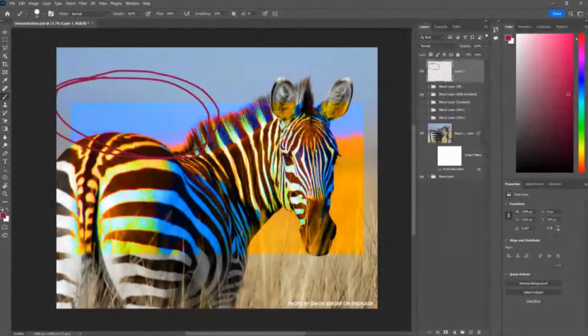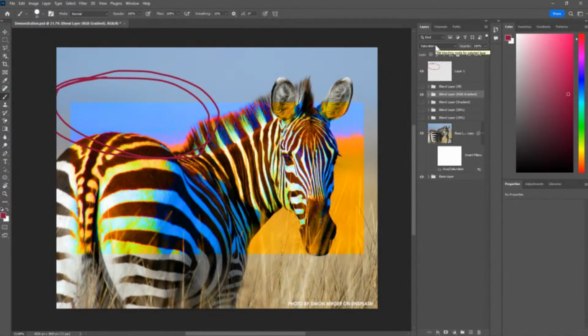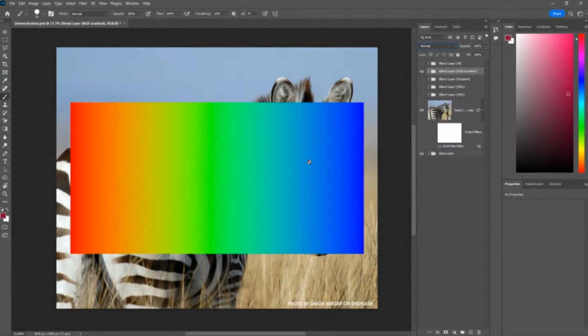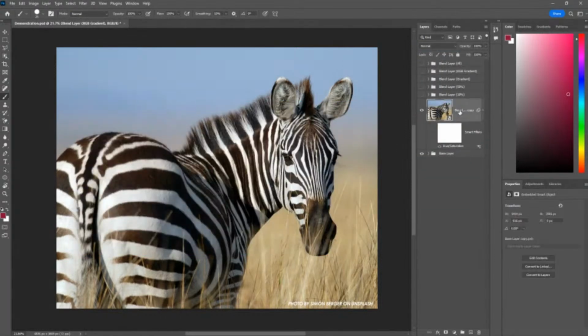Hope you understand this one. So basically, in saturation, the main protagonist here is the saturation level. Let's bring it back again to normal and hide it.